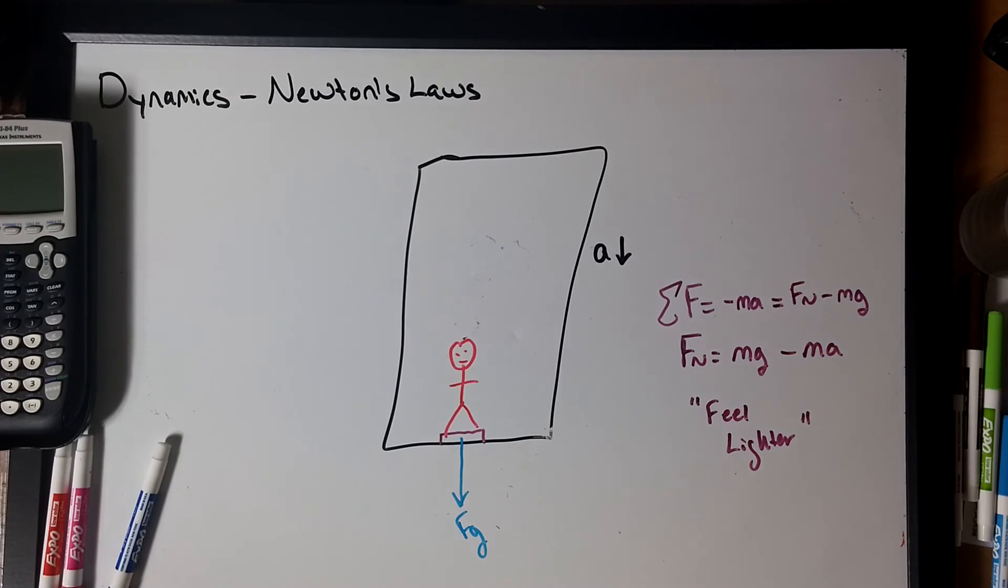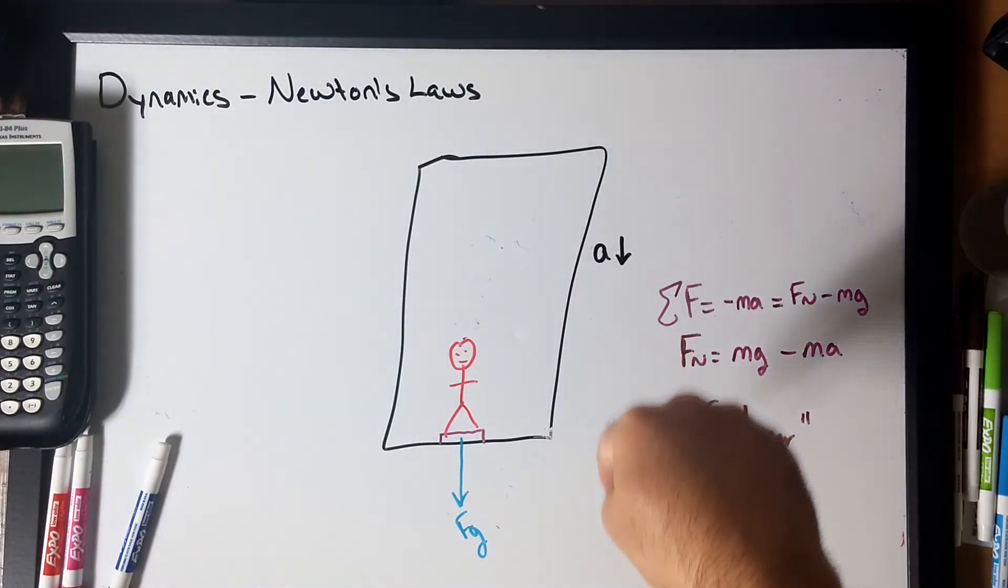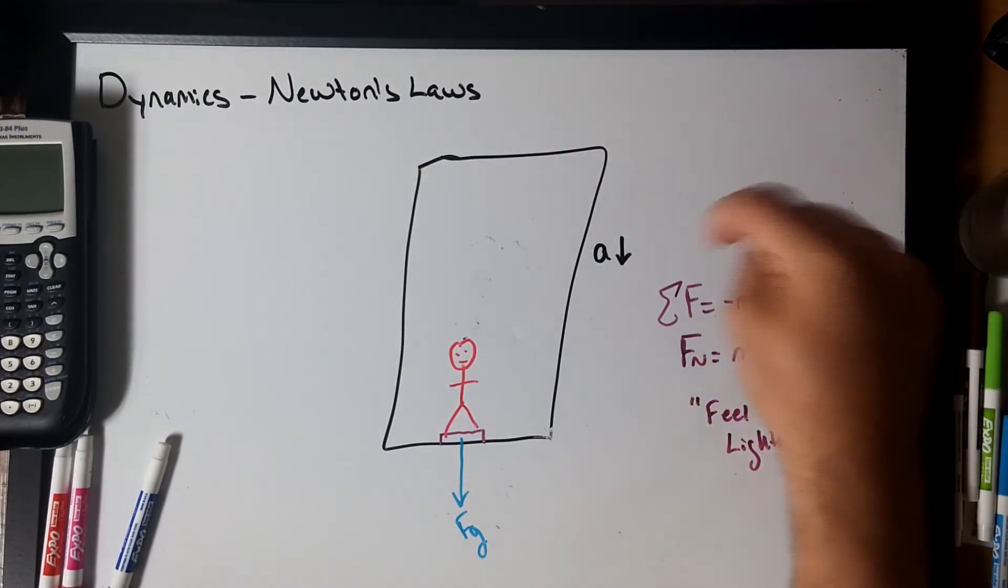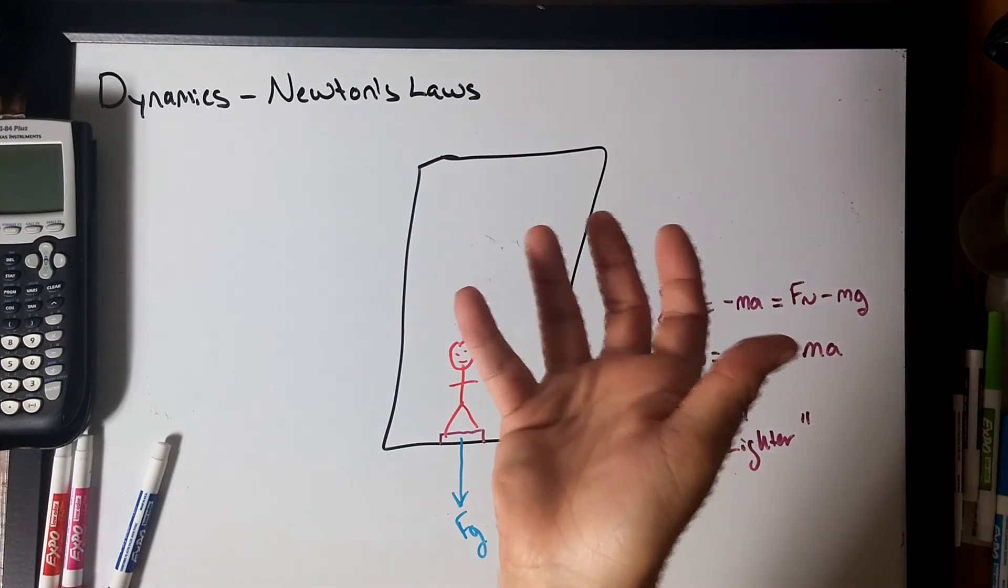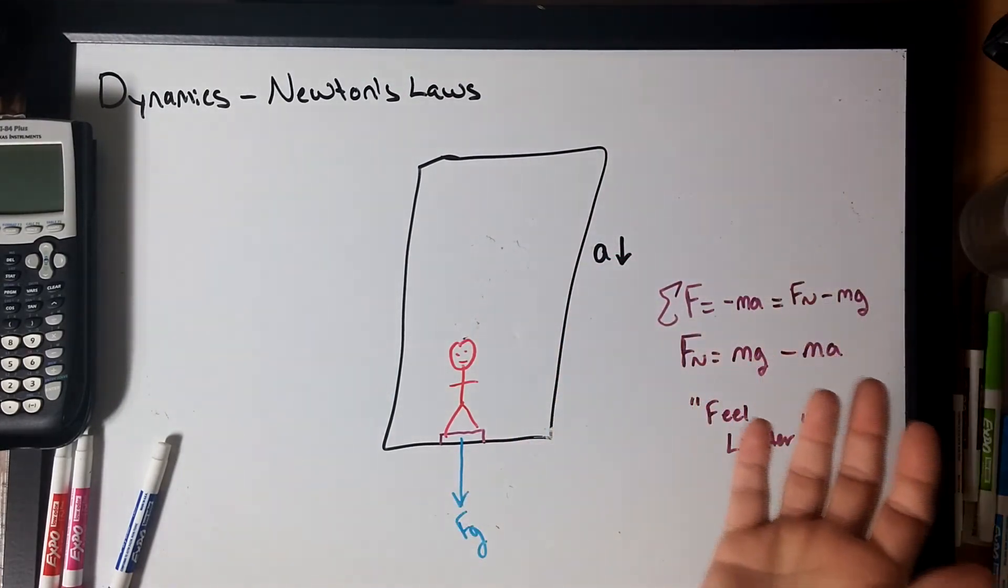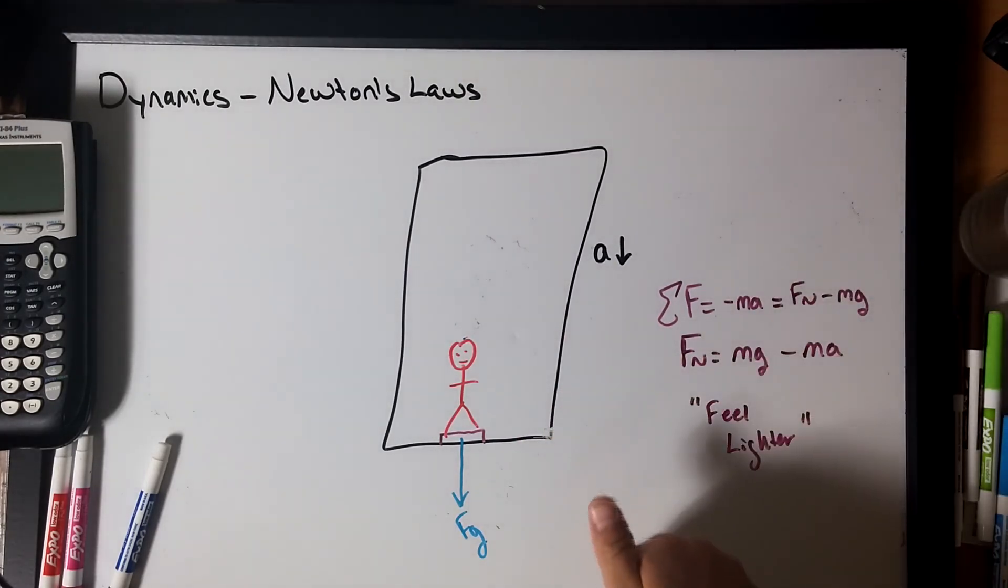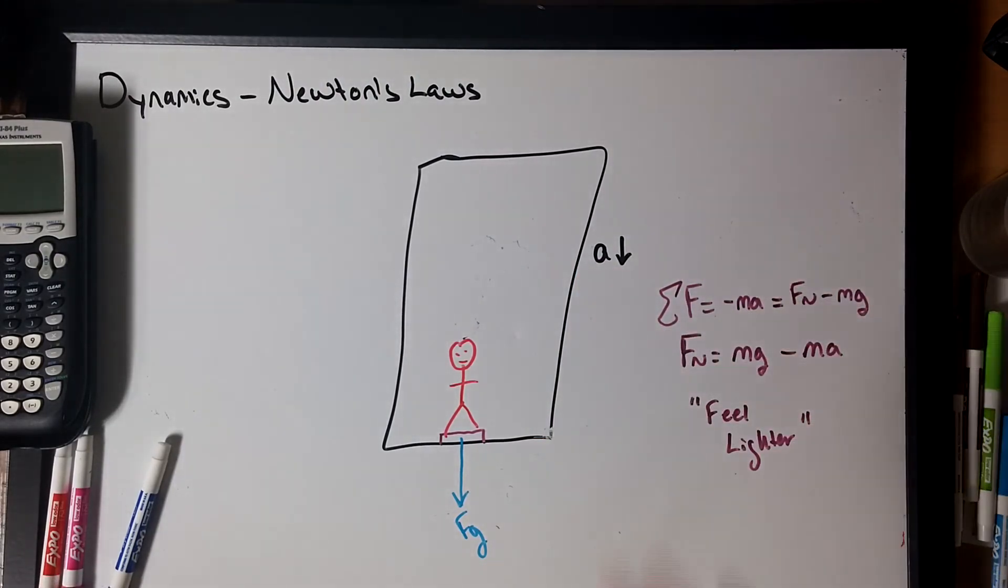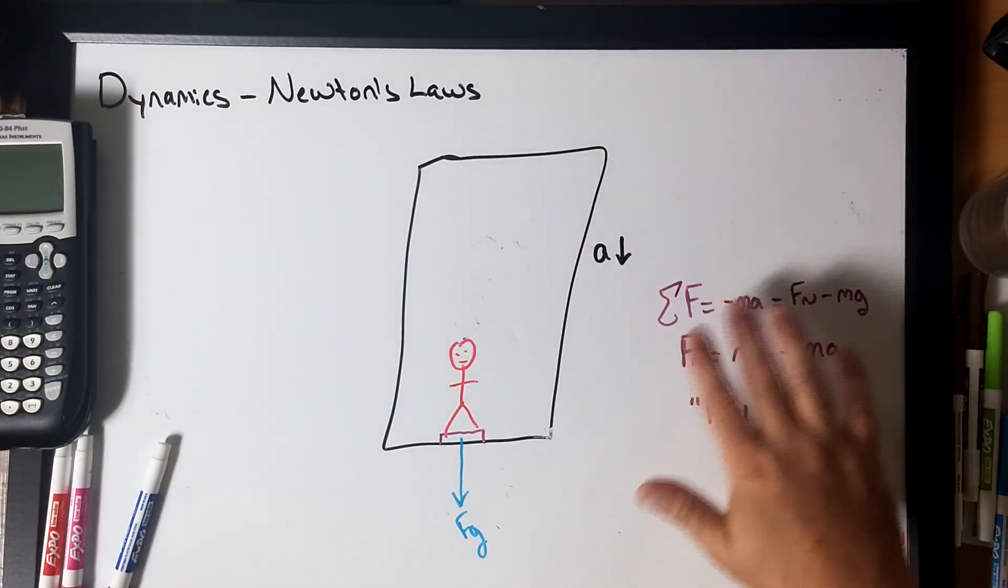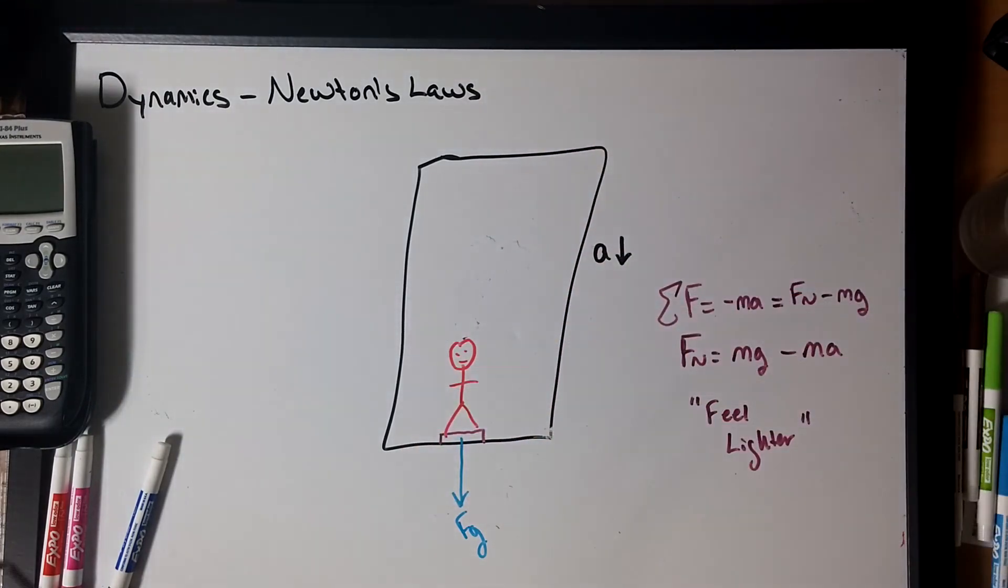And that's actually really all of the elevator style problems. Because think about it. On the journey back down, we're going to accelerate downward. We're going to feel lighter when we, in the very beginning of our elevator ride down, we feel like the floor is falling out from below us. We're going to feel a little lighter, a little bit weightless. Not a lot, but a little bit. And then when you're approaching the bottom level, the elevator needs to slow you down. So it's going to be accelerating upward. And so it's back to that original scenario where you're going to feel heavy. And in between, when you're traveling at constant speed, you're still going to feel normal. So when you feel normal, if everything's closed, you don't really know if you're going up or down. As long as you're at constant speed.